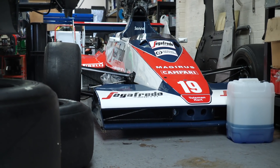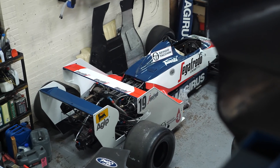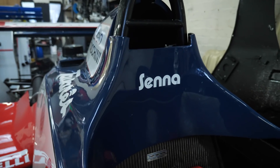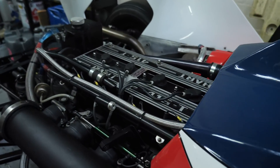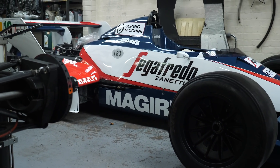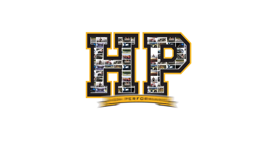When it comes to engine performance, the original turbo F1 era is one of the standouts. The sort of power levels they were extracting out of these engines, particularly for the era and how advanced the electronics were at the time, is really incredible. It's not often we get to talk to people that have been involved at this level, but we're here with Jeff from Jeff Page Racing to do exactly that.